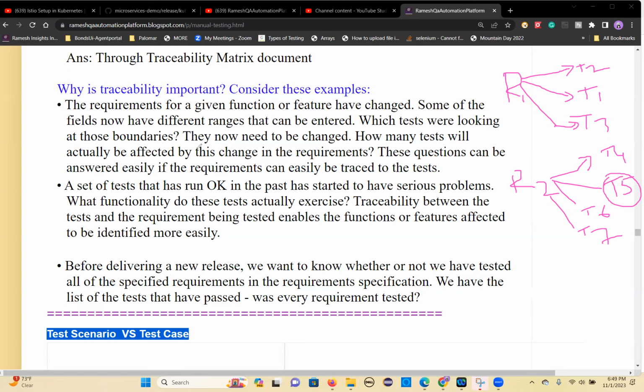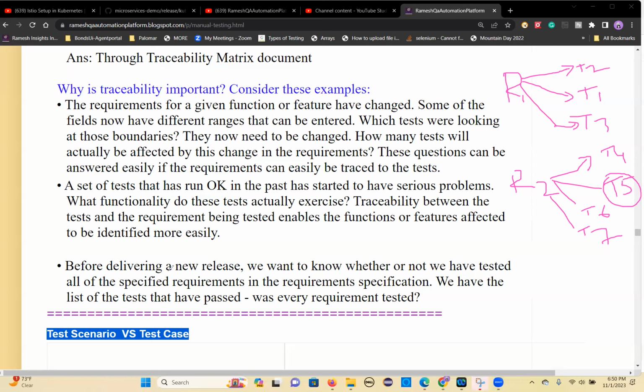That's the advantage of the traceability matrix.